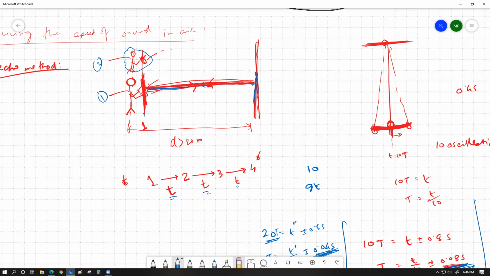Because he's starting his count from 1, the sound hasn't yet covered the distance one time. The moment he counts 2 for the second clap, sound has covered the whole distance one time. Between the counting of 1 and 2, there is 1 time. So if he does the counting in this manner, and wants to get a total of 10 times back and forth, the final number should be 11. He should stop the stopwatch when he counts 11.